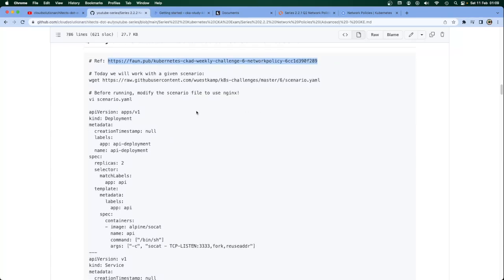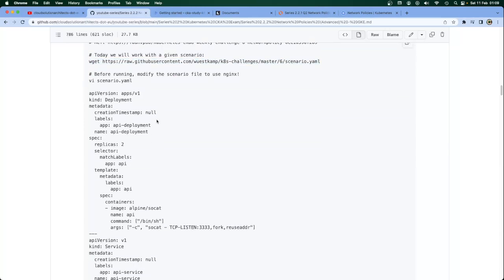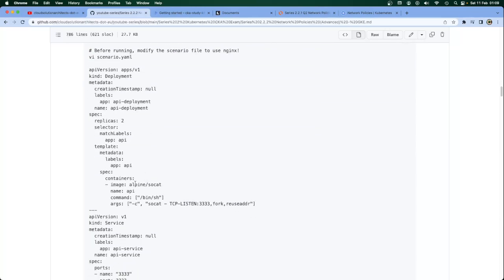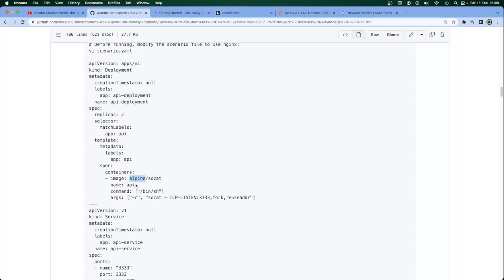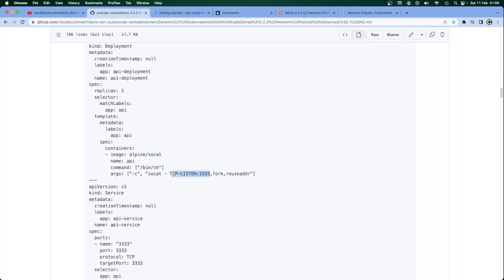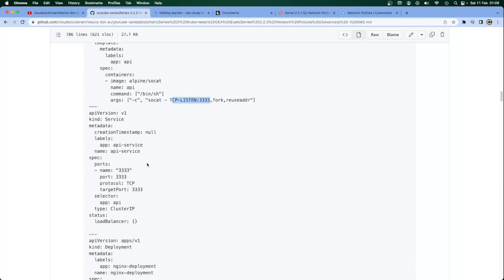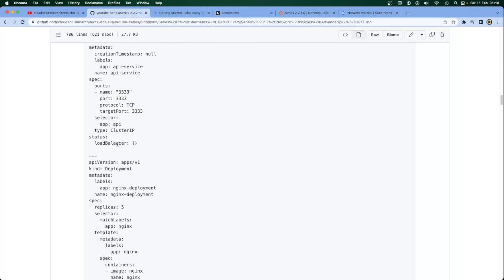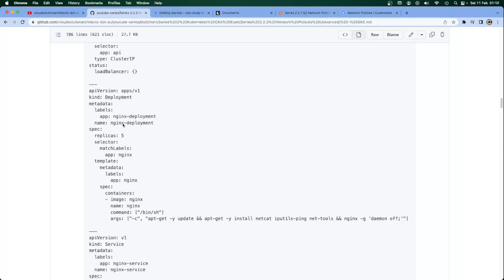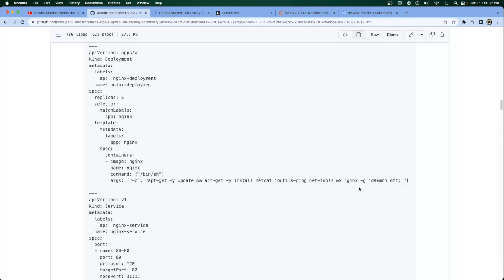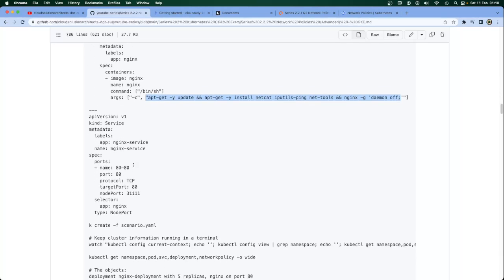So here's a scenario from this GitHub repository that I took down, and you can see that there's a certain image that's been used here, and it's listening on a certain port here for SOCAT, and you can set up your service here to provide outbound activity to that service. There's also a deployment here for Nginx, and in Nginx you're installing some components into that container when it gets started up.